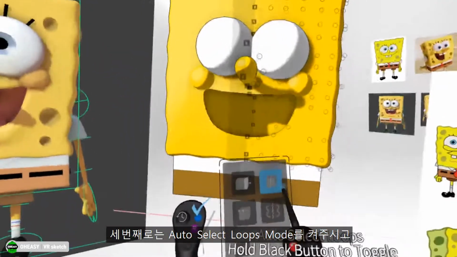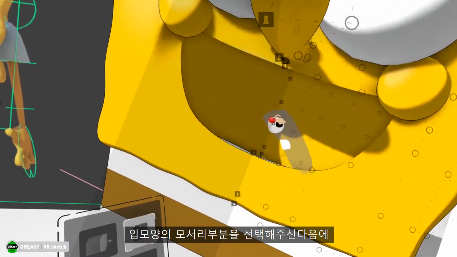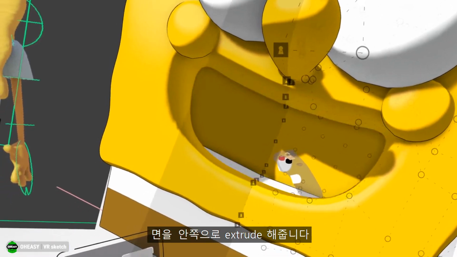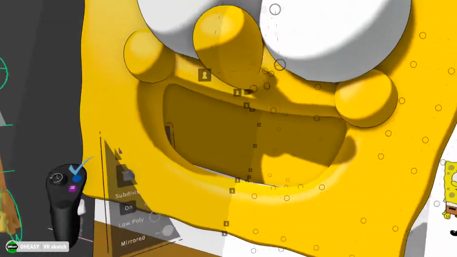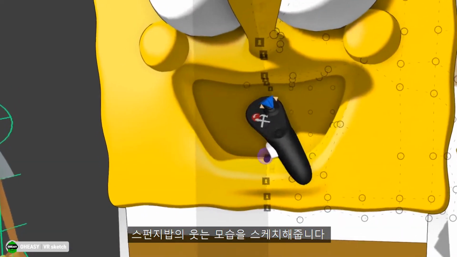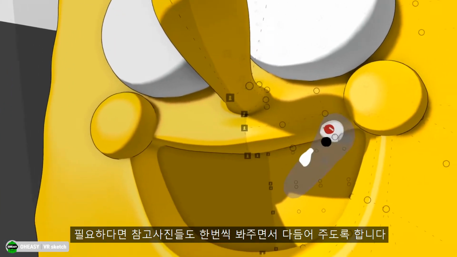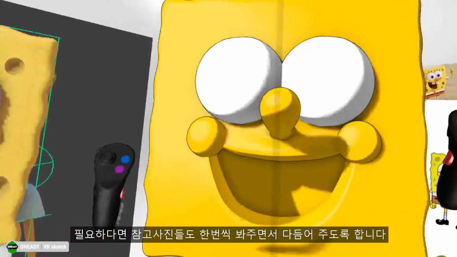Third, turn on the auto select loops mode, then once the edges of the mouth are selected, extrude them inside and then copy it. Lastly, adjust the control points so that it matches SpongeBob's facial expression. At this point, it's a good idea to go back and forth looking at the reference image.